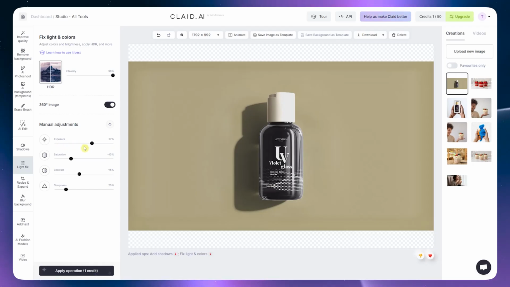So yeah, I don't really like this one right here because I couldn't see the adjustments that I make in real time, which is actually so much worse than the other apps wherein you could edit your photos in real time in exposure, saturation, and others. And yeah, you'd be able to see how it affects without costing credits. So that's the only thing here in Lightfix.